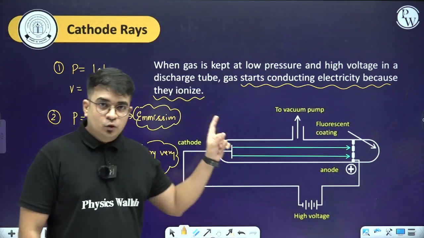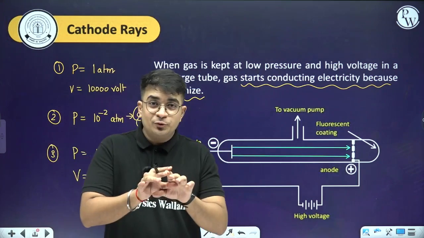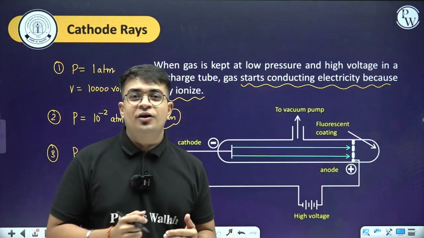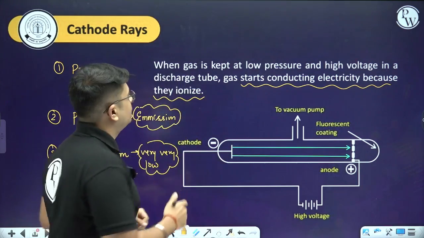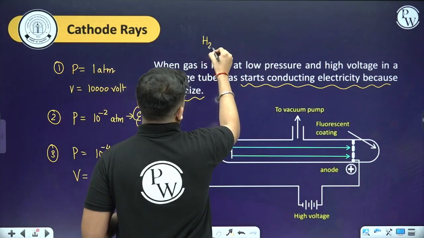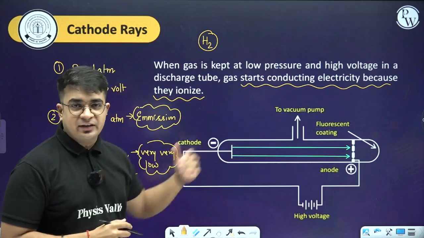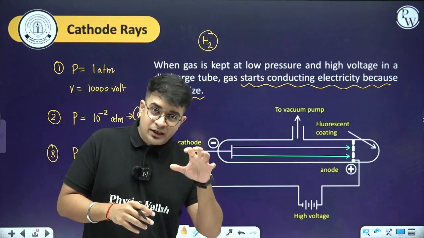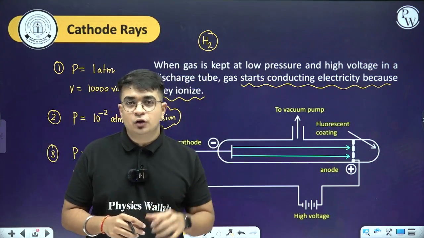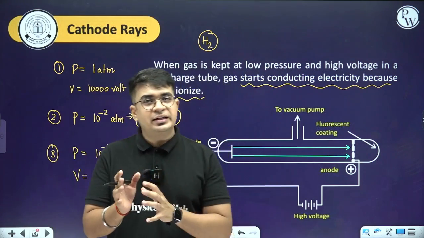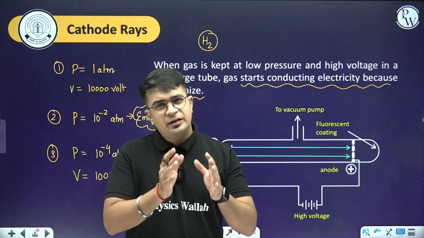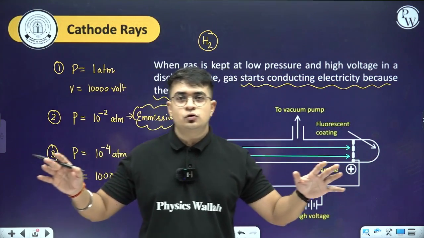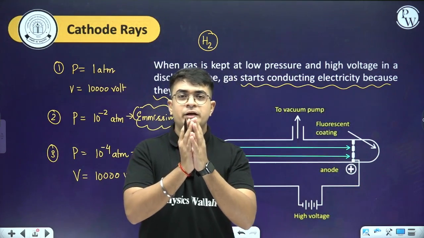Now to understand this particular part, let me tell you the basic analysis of the entire experiment. We know that if I am taking hydrogen gas and I have connected this hydrogen gas to a vacuum pump, it means in that case pressure is low. If the pressure is very low, the movement between the gas particles is going to be very slow. They are almost in their specific mean position.